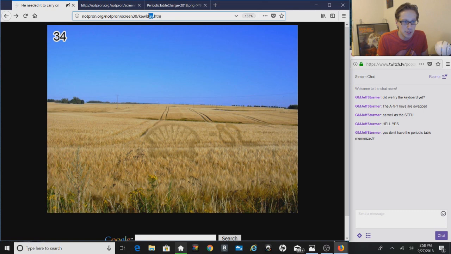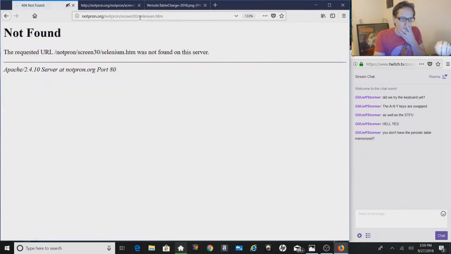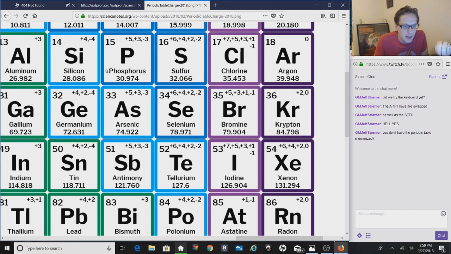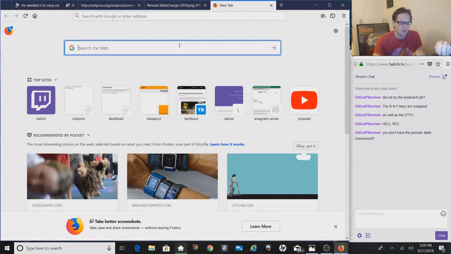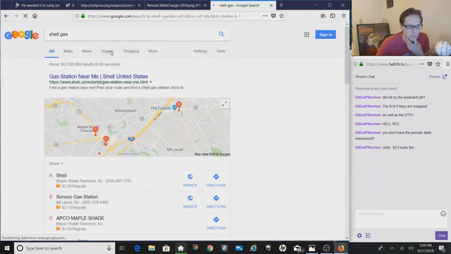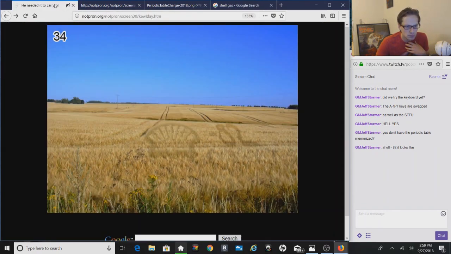Looks like there's a shell here, but let me try Celium. Maybe I'll... S-E-L-E. Nothing. I spelled it right, correctly. 34-S... Oh, thank you. Selenium. Yeah, I spelled it right. Okay. All right, so there's a shell there. Here's a thought. It's that shell, right? It's 100% that shell.